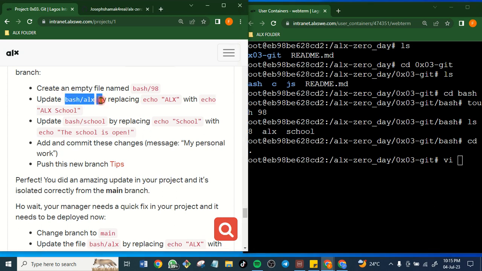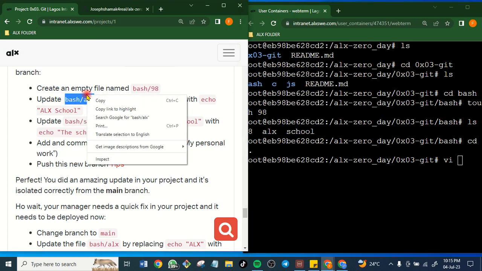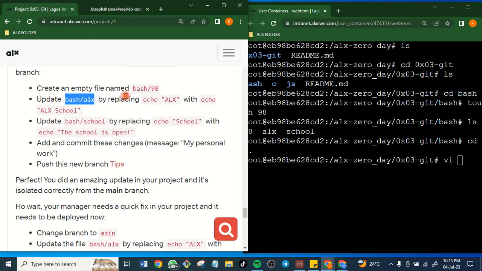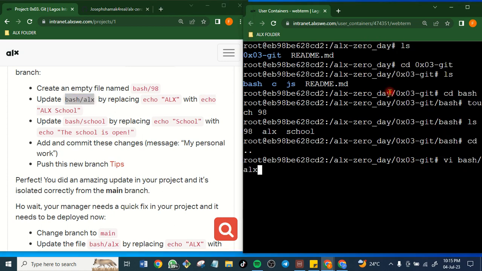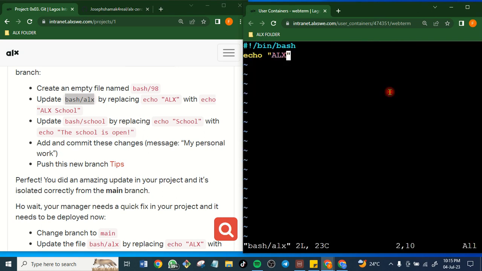Let's cd into this and replace it immediately by replacing echo with echo ALX, right? Okay, so let's see. Good. So this was what we did previously. So now you can use I to go into insert mode. So you're now in the insert mode.